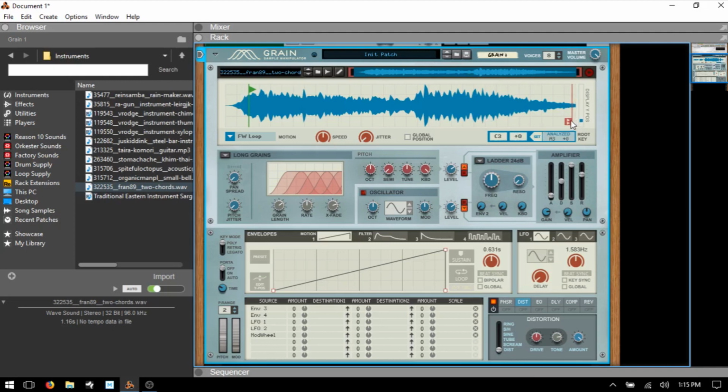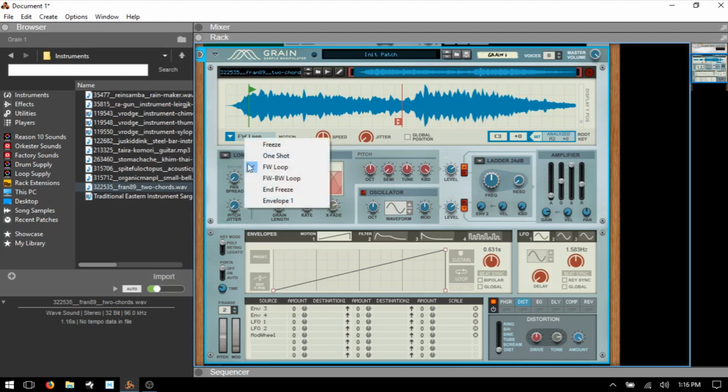Now for this example, I'm going to move our end marker in a little bit there. So we can see I've released my key and it's still going because we have our release turned up a bit there. Now I'm going to take this all the way down and just press and hold. Now when I release, it stops immediately because our release is all the way down.